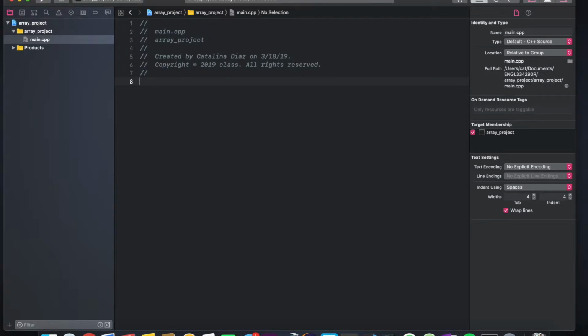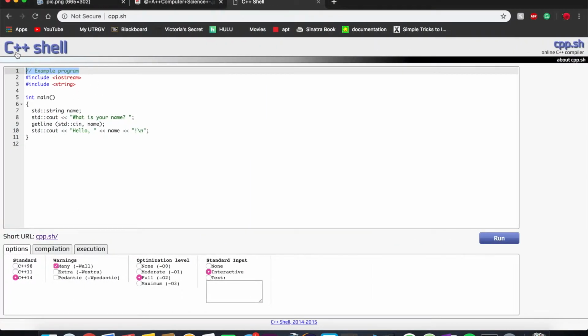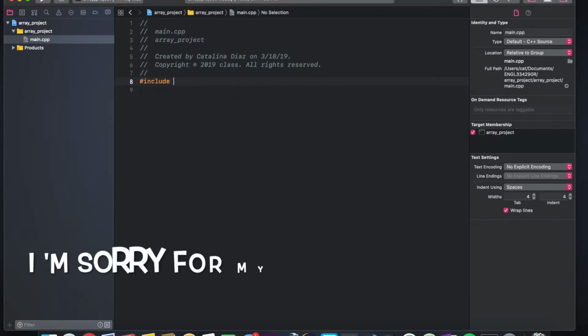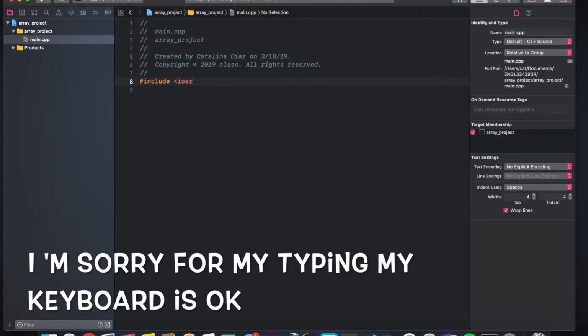The language that we're going to be using is C++. So make sure this is a C++ shell. That's why I chose this one. But if you're using Visual Studio or Xcode or Code Blocks or something similar, there are many different IDEs that you can use. But I'm going to be using Xcode. You just have to select C++. Make sure it's C++. In order to start this, every C++ program has to include libraries. The first library that you have to include is iostream.